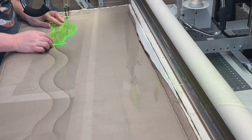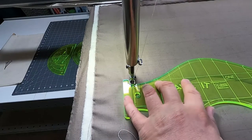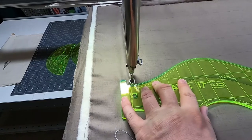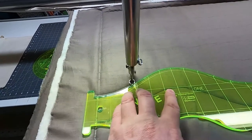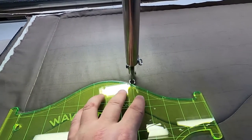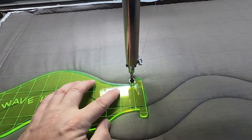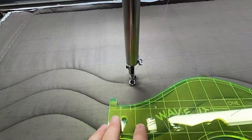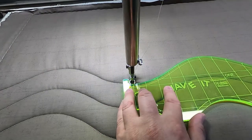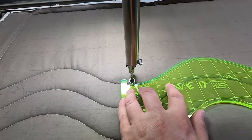Okay, so same principles, nestling the hopping foot right there at needle stop. You can't go anywhere else. And I've got my reference line all the way across. Okay, walking my fingers. Gentle kissing of the hopping foot and the ruler. Stopping at needle stop. You got this. It's easy. Not too much to worry about there, as long as you go nice and slow.